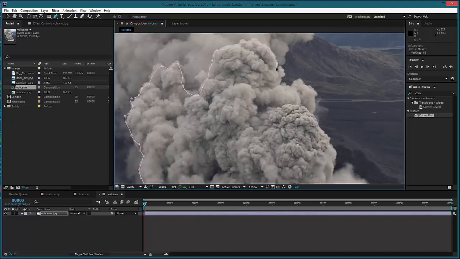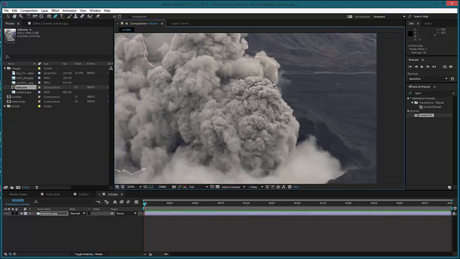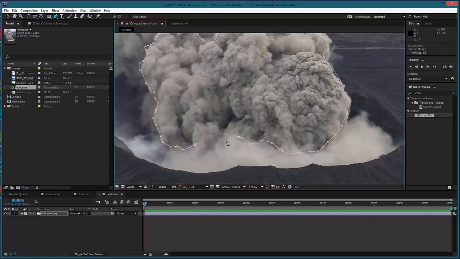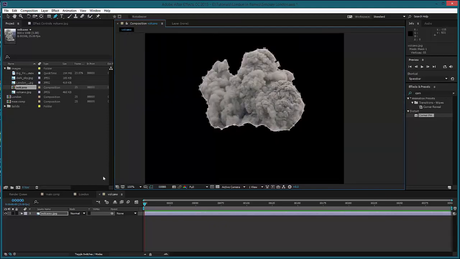So anyway, continue masking. You can do this more accurately if you want to, if you have time. I do have time, but I'm not going to. Look at this, it's just disgraceful. Anyway, it doesn't matter. You'll see by the end result. And look at this, just there we are. There we are. Magic. We did it. And close that off. Cool.